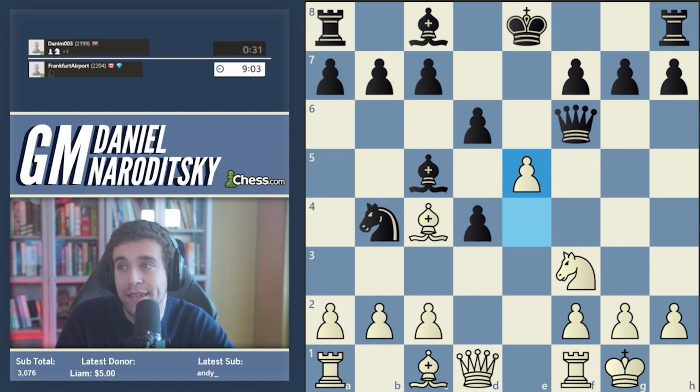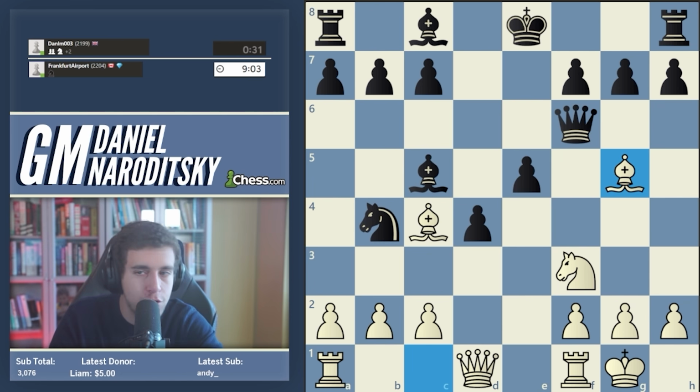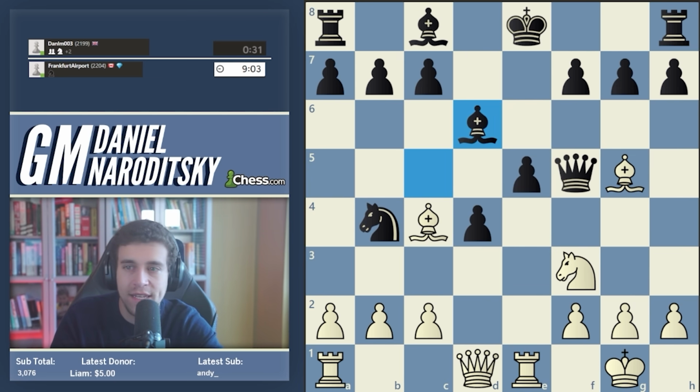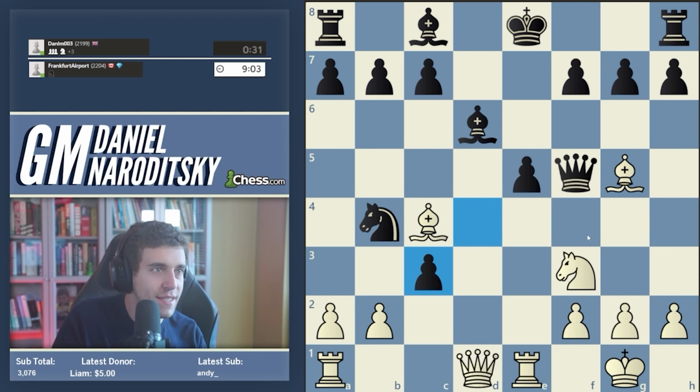This is the main line. Bishop g5. Pawn takes bishop g5. Queen f5. Rook e1, attacking the e5 pawn. Black has to know to play the cold-blooded bishop d6, c3, and here black has to know a very nice trick. If black plays dc, pause the video and figure out what happens.